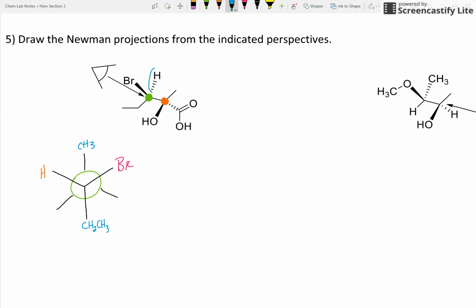The hydrogen here was dashed, and it's off to the left. That means whatever is dashed here has to be off to the left also. So we got our carboxylic acid off to the left. Bromine was wedged into the right. Our alcohol is wedged into the right. Got it? So once you find the directionality of one of the wedges or the dashes, right, you can just do the same thing for the rest of that molecule.